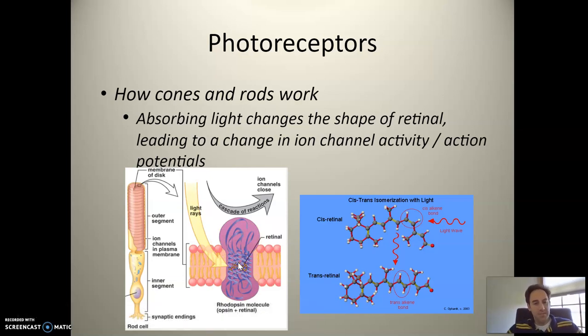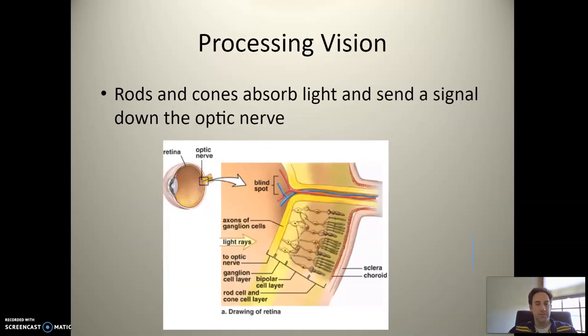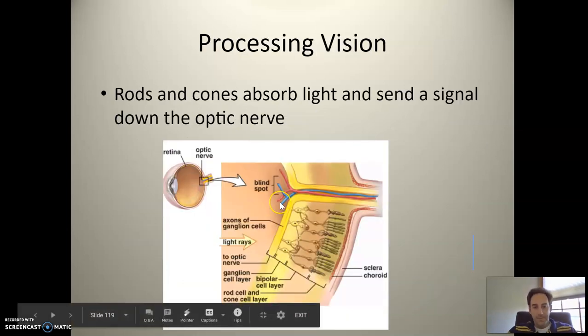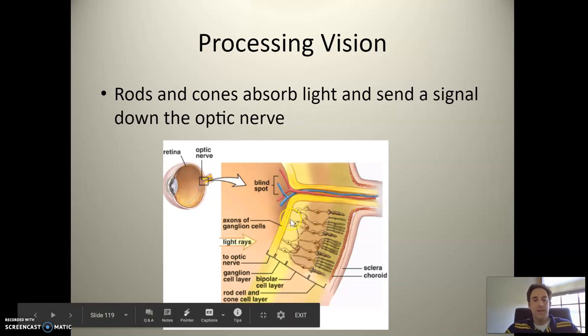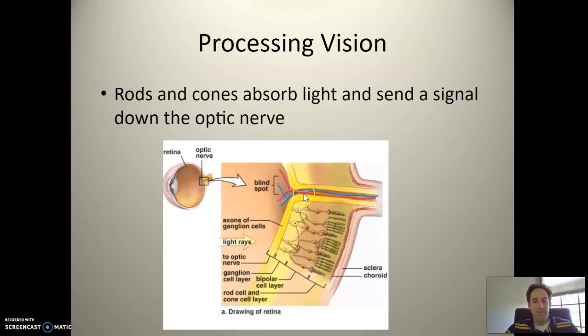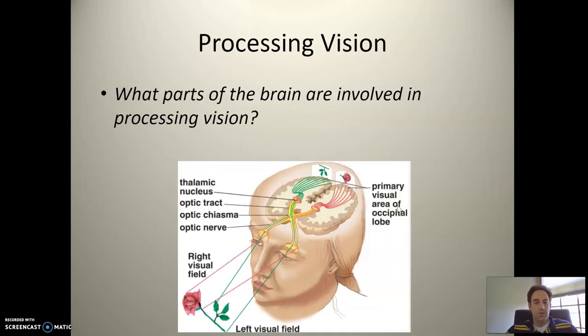Those of you who take AP Biology, it's a cell signaling pathway that ultimately affects action potential activity, and that's actually what's happening when light hits those. That's how it causes an action potential to be fired. So don't worry too much about those details, but I thought I'd throw it in there for those who are interested. But the main idea is once those rods and cones in the back of the retina are stimulated, then the action potentials travel along the optic nerve, and then it's going to go to the brain.